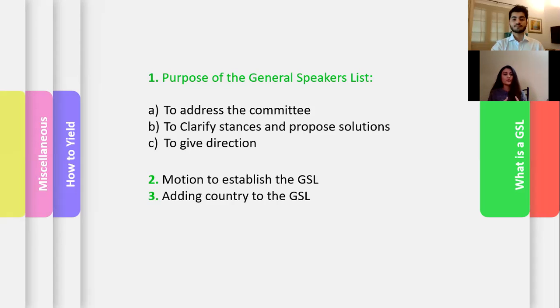Number one, they could do so by raising their placard. When they raise their placard, the chair has the liberty to recognize anyone in the committee, and the chair would then say to lower your placards. And if there's a substantial number of people on the general speakers list, the chair would automatically begin with the delegate of Pakistan, who is recognized as the very first speaker, and then would gradually move on to other speakers. Another way of adding your name to the GSL is if you've already spoken once, you can write a chit to your chair, and this is the way you could also add your name to the GSL.